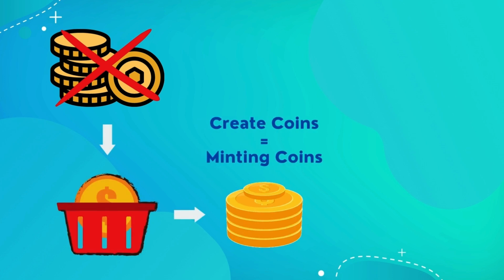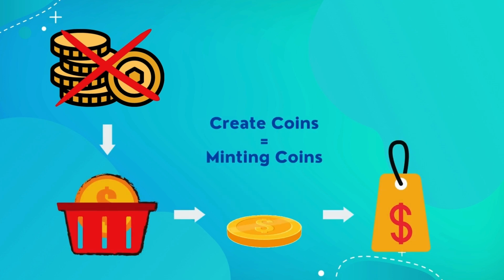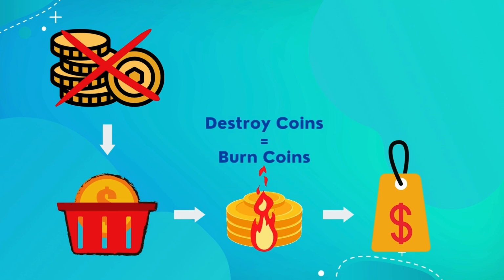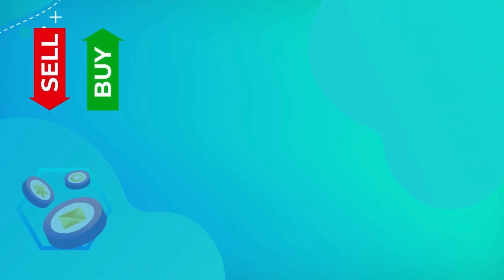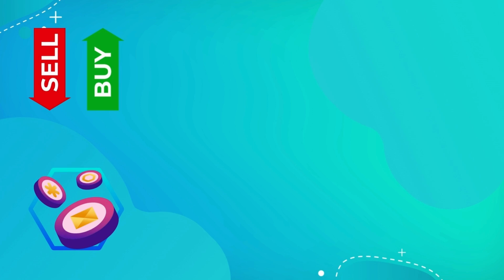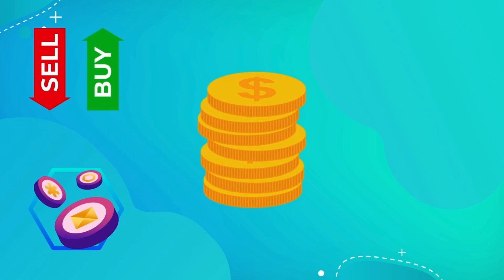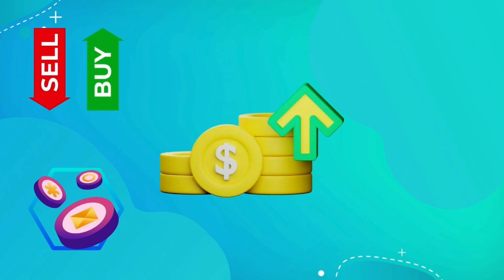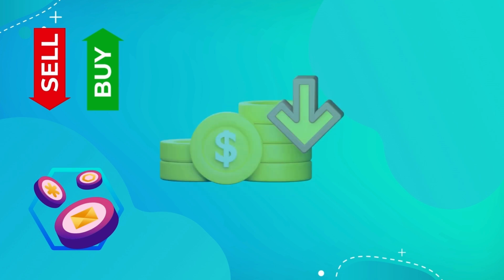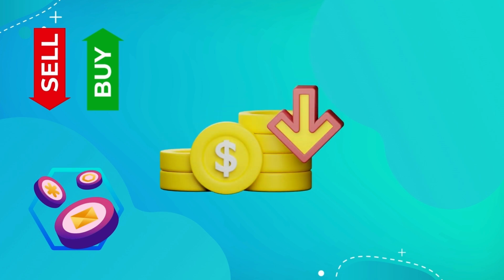At first, 0 coins exist for a DeSo account. Only once a coin is purchased is it then created. This process is known as minting. Similarly, when coins are sold, they are destroyed or burnt. This means that buying and selling a creator's coins determines the number of coins in circulation and the coin's price. The more coins that exist, the higher the price. When coins are sold and destroyed, the coin price drops.